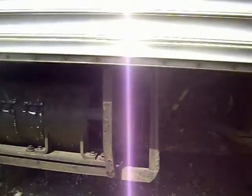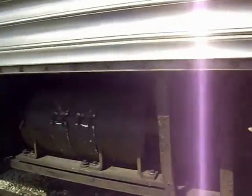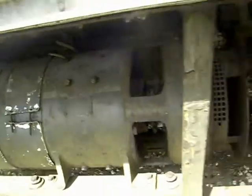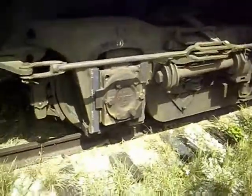Propane? That, I believe, is actually a generator, yeah. Generator. If you look from over here, you can actually see the windings. That would have been most likely a DC generator. There's an awful lot of power used on this car. His auxiliary power.